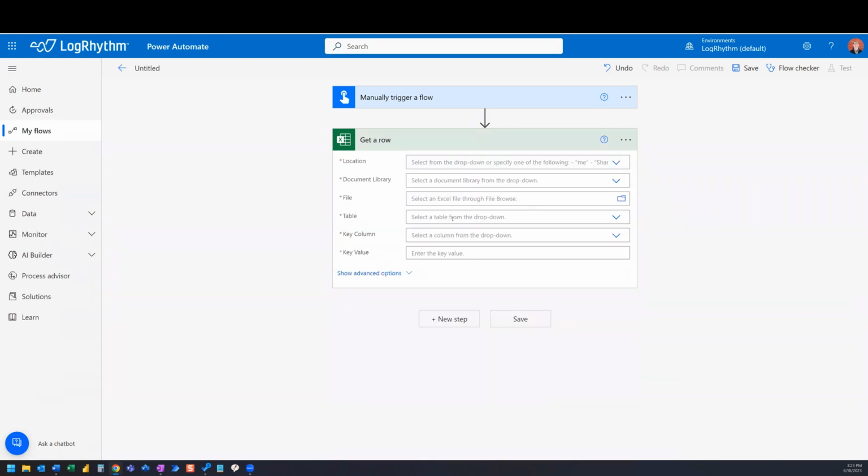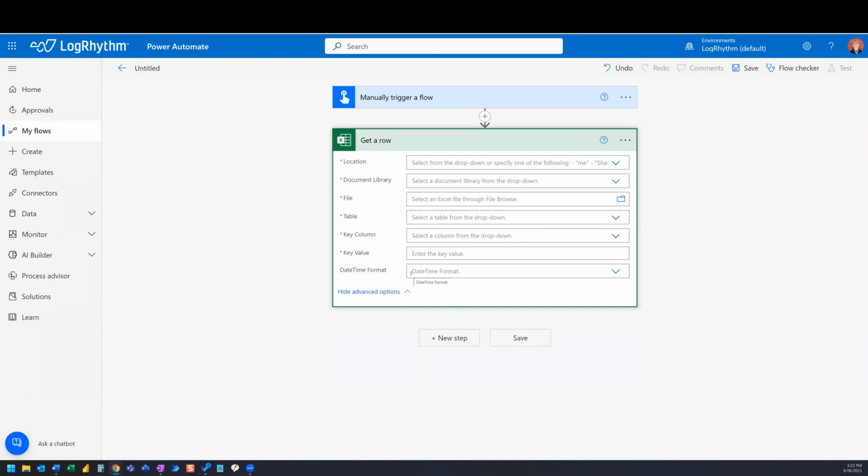One thing you'll note is that some actions have a Show Advanced Options link, as seen here. Clicking it will reveal more options, which are generally not going to be required fields, but will give you some great stuff like more filters. Click the ellipses here. You'll see two items we explored already, copy to clipboard and delete. But we also have a rename option, which allows us to rename the action. I always recommend renaming your actions when building a flow so that you can get a quick glimpse of what the action does beyond simply the default name.